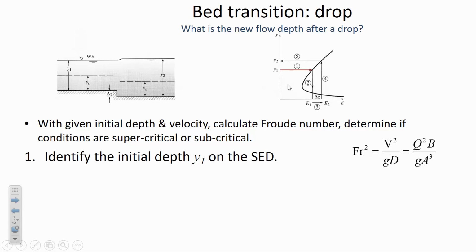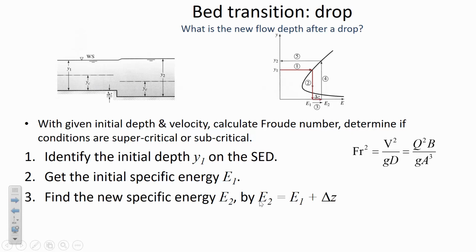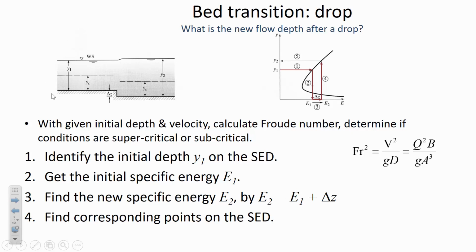specific energy diagram. So the initial depth was Y1. We follow Y1 over to the point of intersection with the specific energy diagram, and then we go down to E1. So that's how much specific energy there was before the step. But the step down means that at location 2 there's now more specific energy. So E2, specific energy at 2, is how much there was at 1 plus the difference due to the step down. So now we have more specific energy, so we go up through the specific energy curve, and there are 2 intersection points. There's this lower one and the upper one. And we choose the upper one because conditions were subcritical at location 1.